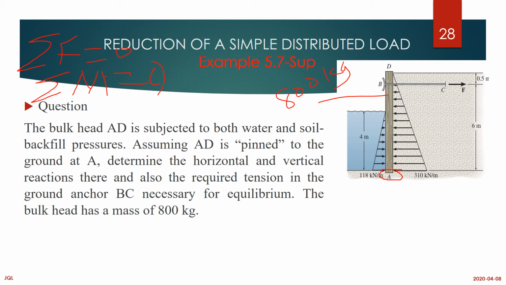The bulkhead has a mass of 800, meaning it is 800 kg. So from this, you are going to have the load, which is 800 times 9.82, right? At the same time, we've got a force F1. Then we're going to have another force here, and here, this is a pin. We're going to have another force there and another force there. Then we just play around with summation of forces in the x equal to 0 and summation of forces in the y equal to 0.